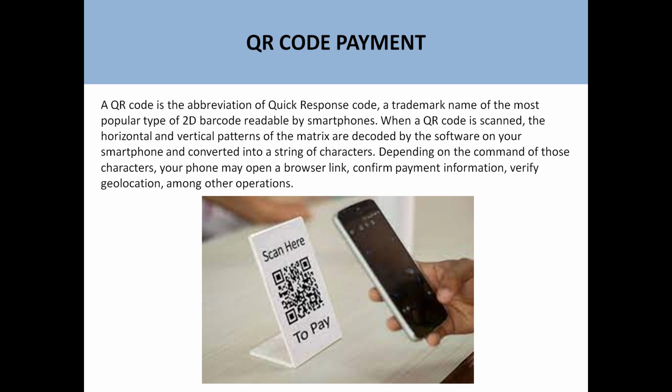So basically, friend, what happened? This QR code is basically a picture, or you can say a two-dimensional barcode. When you read that barcode using the smartphone or tablet, it will get a string. That string will tell your mobile application what to do next. For example, if you want to do the payment, when you read the QR code you will get a string, and that string will have information about the merchant ID, terminal ID, payment, device ID, etc. And you can do the payments accordingly as well.